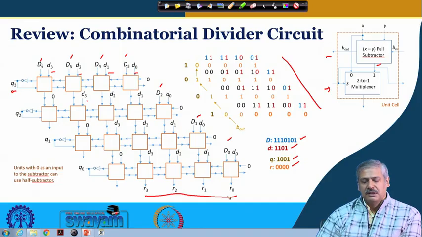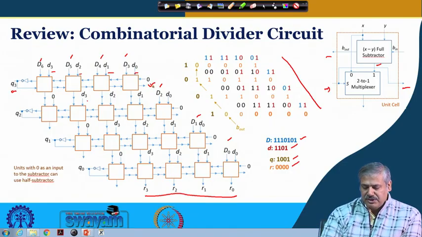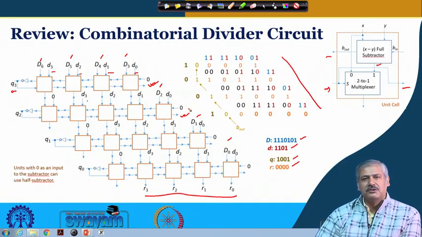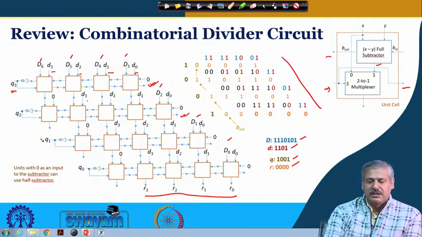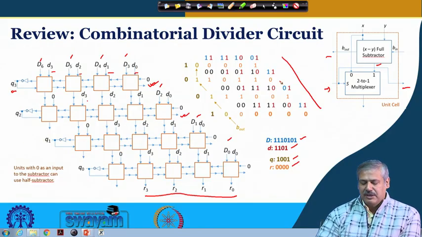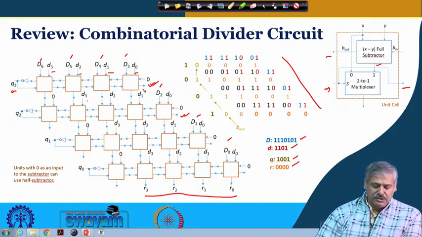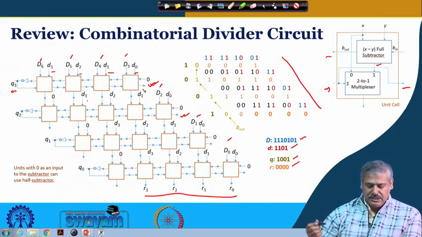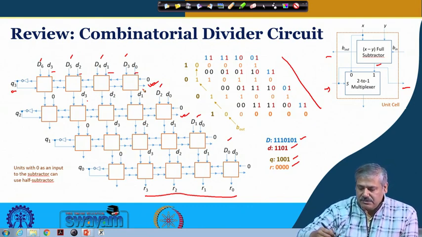Is it okay? And these are the quotients, and this quotient is also available at this side. So here also you get this quotient, in the right hand side also you get the quotient. In that example we had taken it from the left hand side, but we could have taken it from this output also. Okay. Is it fine?